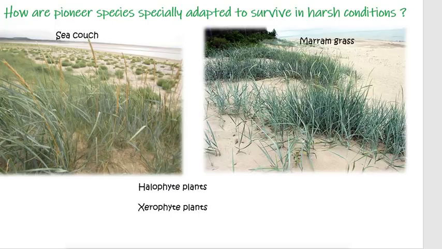Xerophytic plants or xerophytes can tolerate very dry conditions. If you look at that sand in the photograph, it's not going to retain much fresh water. Really salty, really dry conditions, and that's one way that these plants are adapted to be able to live on the back shore of a beach. So this is sand dune vegetation, pioneer species for sand dune. On the next slide, we're going to look at pioneer species for salt marsh.